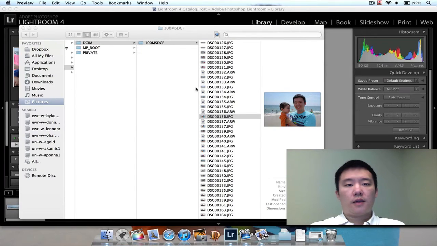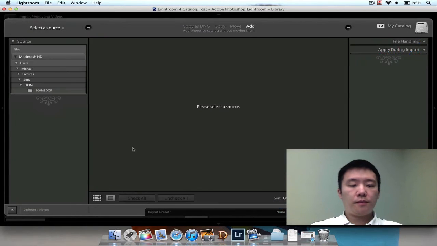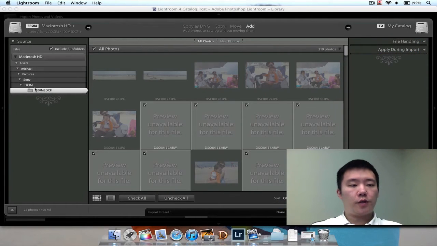So if I open up this JPEG, it opens fine in this Mac Preview software, and the quality's pretty good. Now, if I try to import it into Lightroom, and just go to import right here, and I choose the folder, which is the same folder, Sony, the ones that are grayed out are pictures or videos I've already imported. And the ones that are not available are the RAW files.